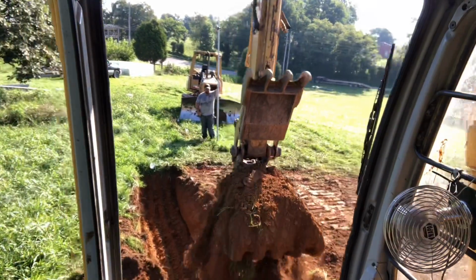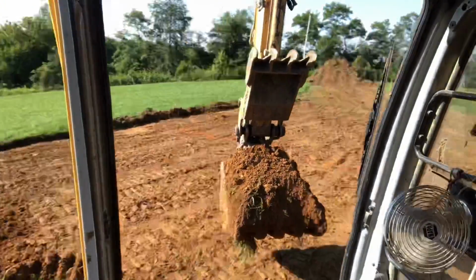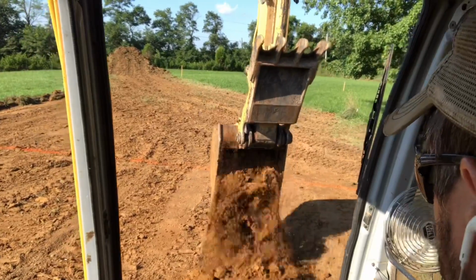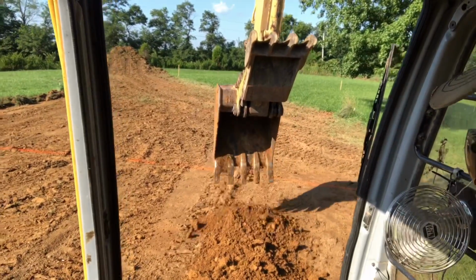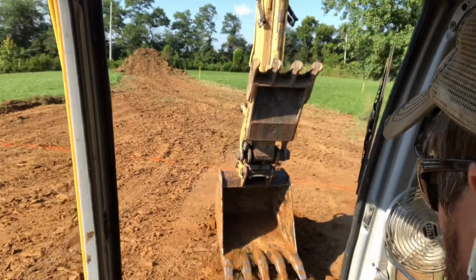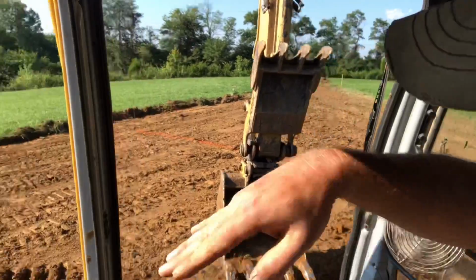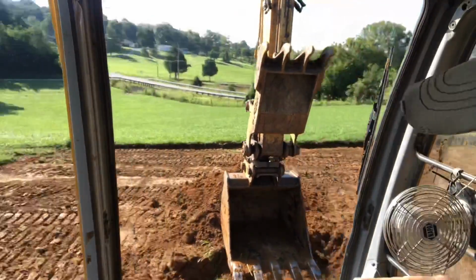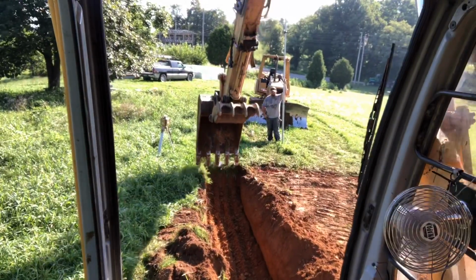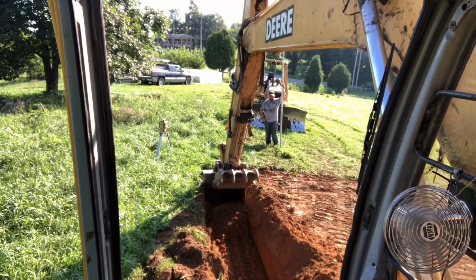basement's being dug on a slope going down like this. So especially if you're digging these outside walls, or digging the outside perimeter, it really helps to keep the machine somewhat level and stable. I even like to keep it tilted away from the basement. That kind of makes your outside wall have a slope out instead of a slope in, where you got less chance of it caving in on you.